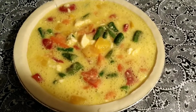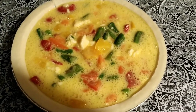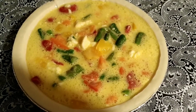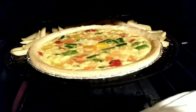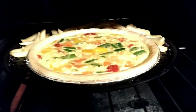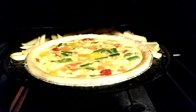Okay, there it is in the pie shell, and I will bake it at about 400 and probably for about 25 minutes. But when I take it out, I'll give you the exact time. So this is after 15 minutes, and you can see if it's jiggling, that means there's still water. So I'm going to put it in for maybe 10 or even 15 more minutes.